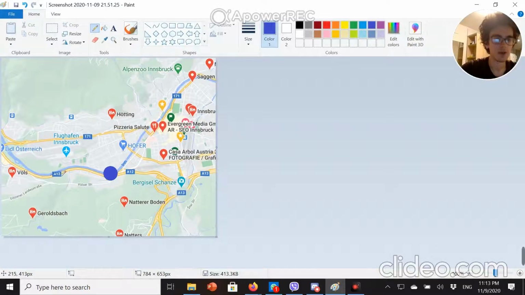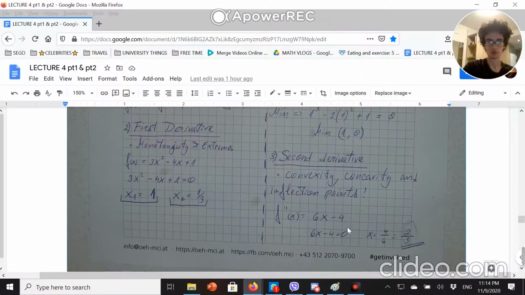The river is concave up. In this case, it's going down, decreasing, then it's touching this blue dot, right? And it's increasing again. So it's changed its direction. Instead of going down, it touched this blue dot and it's going up. Well, that blue dot is our inflection point. So let's take a look and try to find if we have any inflection points and where.